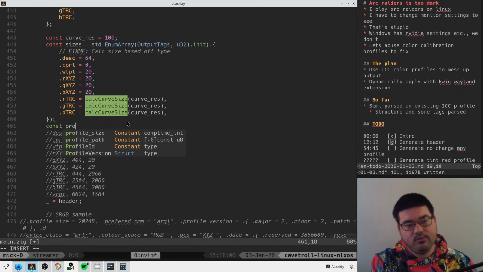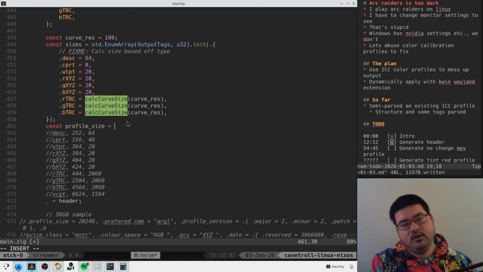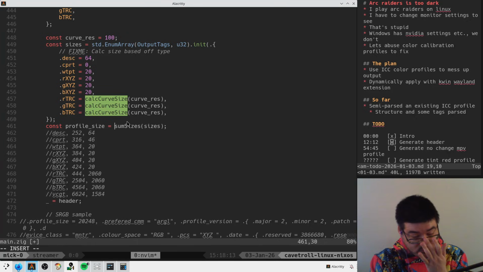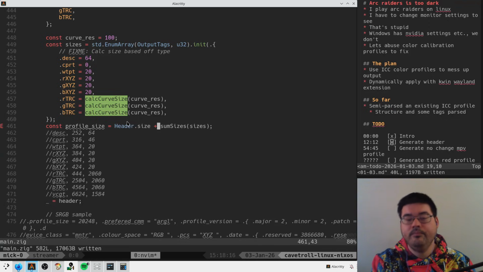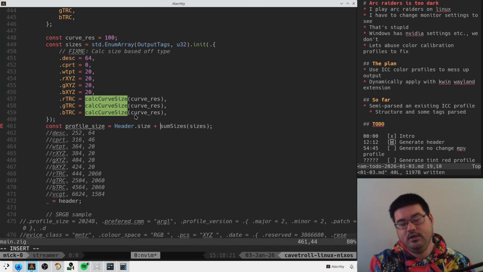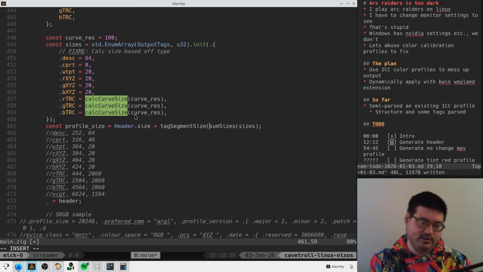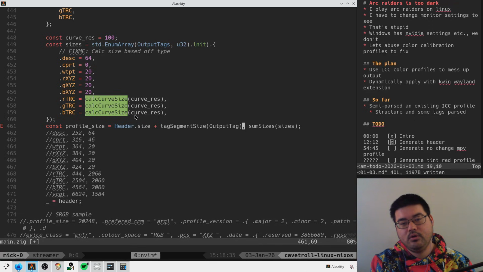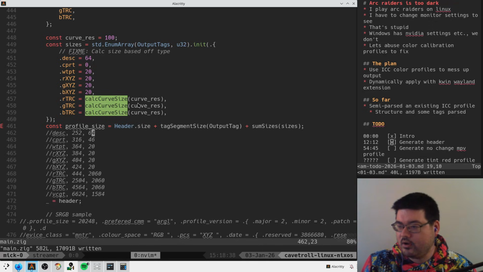So the profile size is going to be the sum of the sizes plus the size of the header, like this, plus tag sizes, tag segment size of output tags or something, right? Something like this. I haven't quite got there yet.